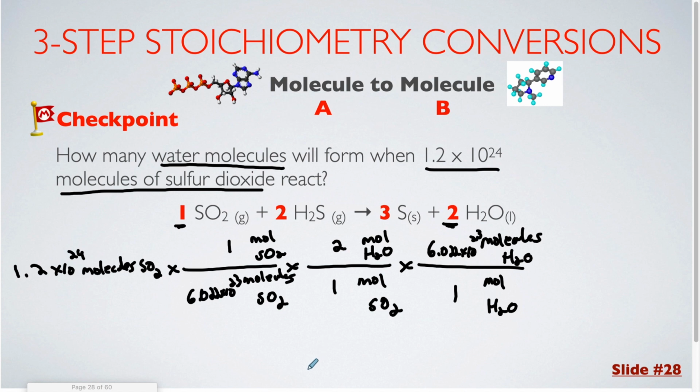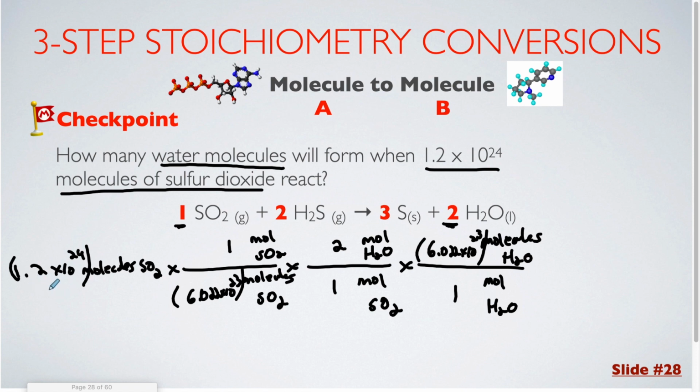So this is actually similar to that volume example that we had a while back where we had 22.4 liters on the top and on the bottom. Here we have the same thing. We have Avogadro's number in 2 different places, so they're actually going to cancel out. So if you wanted, you could skip that part in your calculator, since they're going to cancel out to 1 anyway. You do need parentheses around this number, because this is in scientific notation.